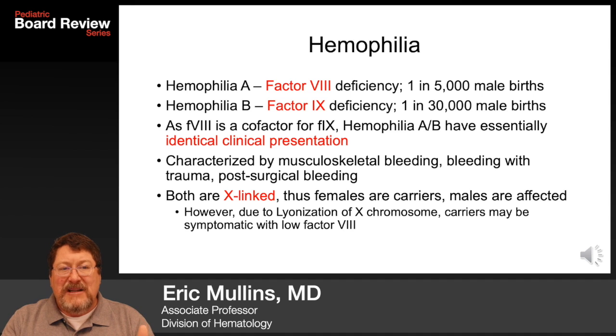However, that's not always the case, because the X chromosome can be lyonized, meaning one is inactivated at birth, and it's not always 50-50. Sometimes one X chromosome is inactivated more than the other. Therefore, some women are more severely affected than others. At Children's, we've had 2 patients while I've been here that have had severe hemophilia A, even though they both only have 1 copy of the abnormal factor VIII gene.